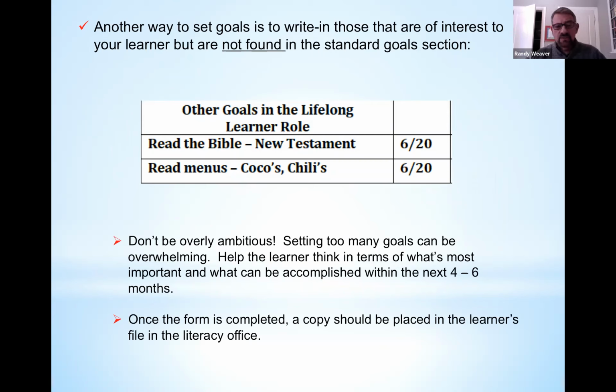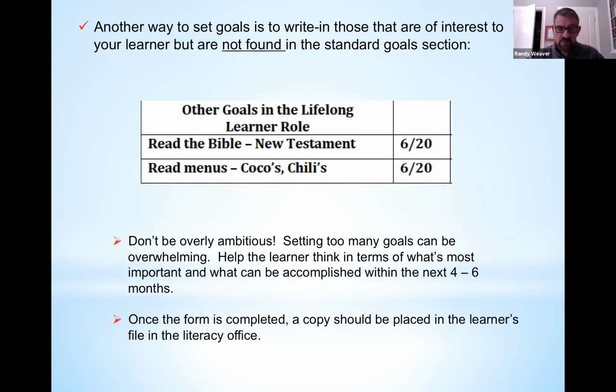It's important not to be overly ambitious when you're filling out the roles and goals form itself. Setting too many goals can be overwhelming. It's best to think of what can actually be accomplished within the next 4 to 6 months. You can always go back and add more goals as the roles and goals sheet is updated.